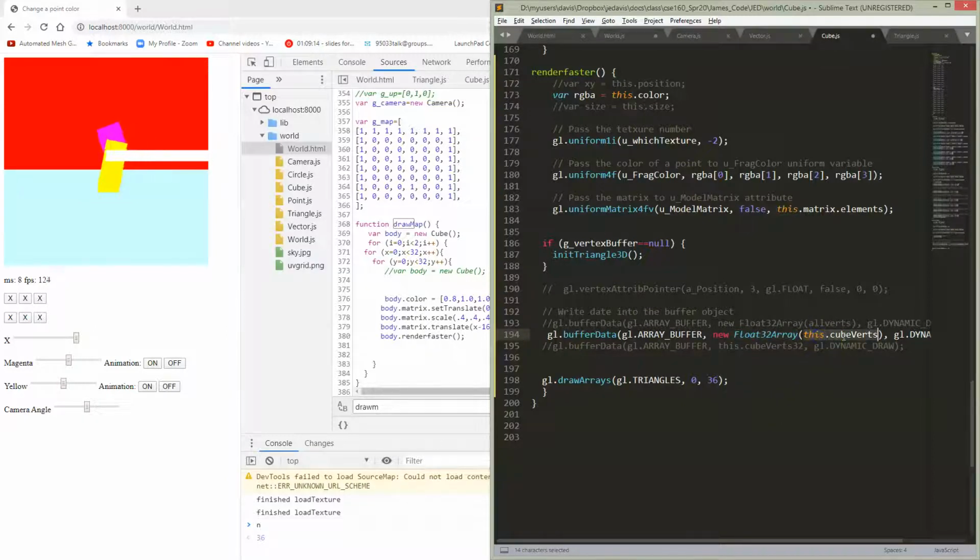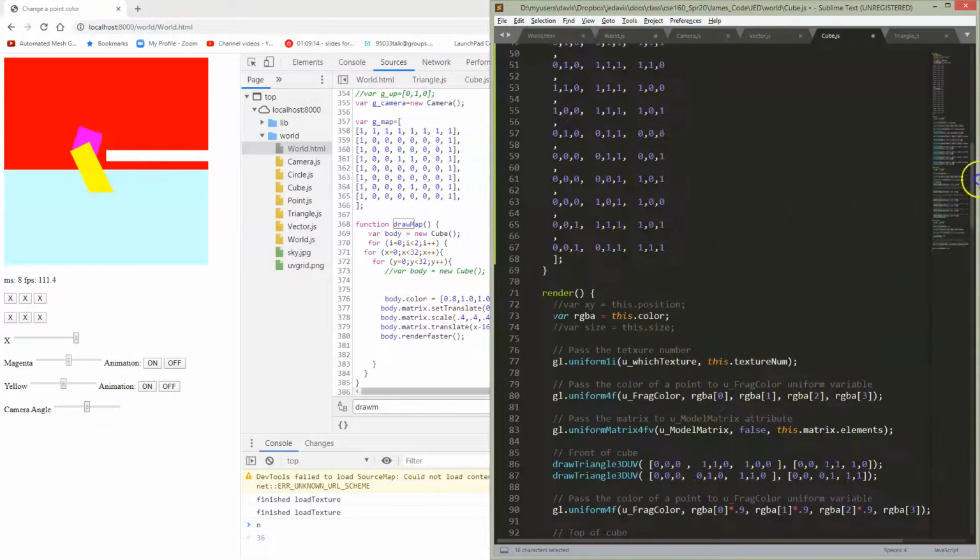This is now a constant array. It's not that I just built it. So maybe I can get rid of calling this new Float32Array every time. So what am I going to do? I'm going to create that also.